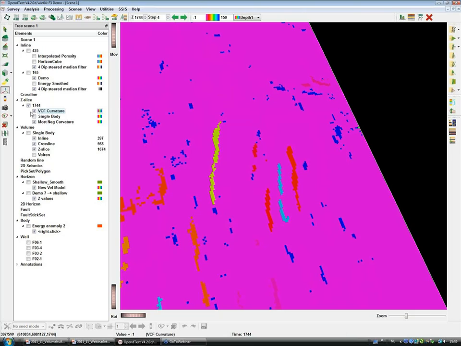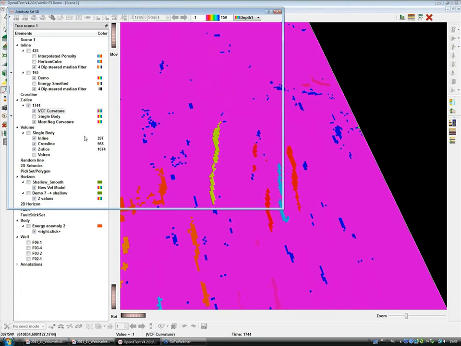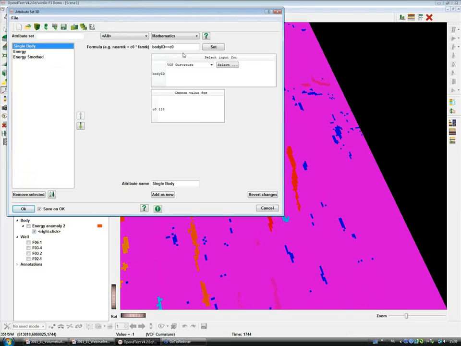I will use that. I will map out just this particular body. I'll look in my attribute calculation window, and I will define a single body. So I will basically use a mathematics attribute and say if the body ID equals a certain constant, which is defined as 118, then I will output a 1, otherwise I will output a nil.